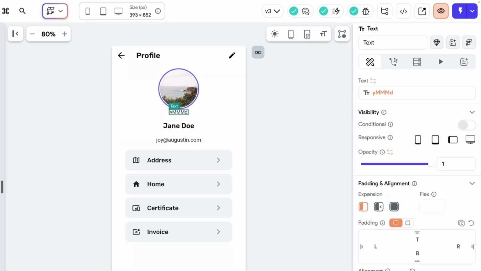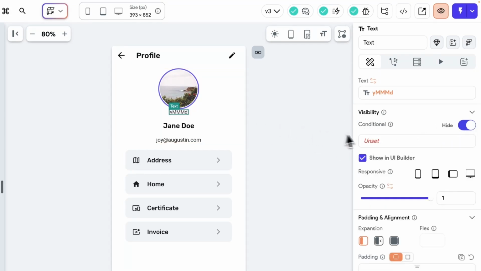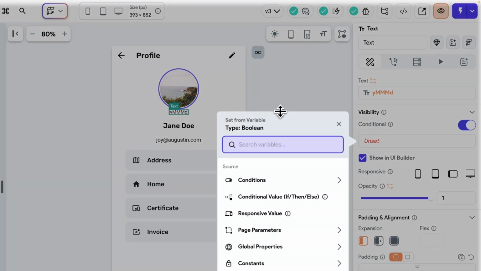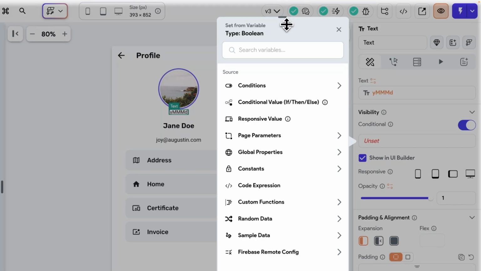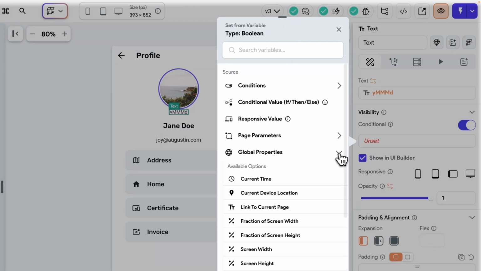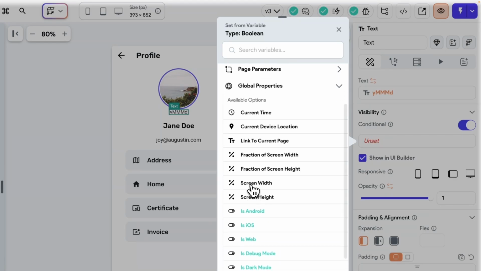All right, now when you run the application, you're going to see the current time automatically appearing here. And another use case of global properties, let's say it's a conditional one. Let's say you want to show this current time conditionally based on the width of the screen. We also have done that in the responsive video in the previous modules. For example, you can go to global properties and you will see that you have the screen size, which is nice.